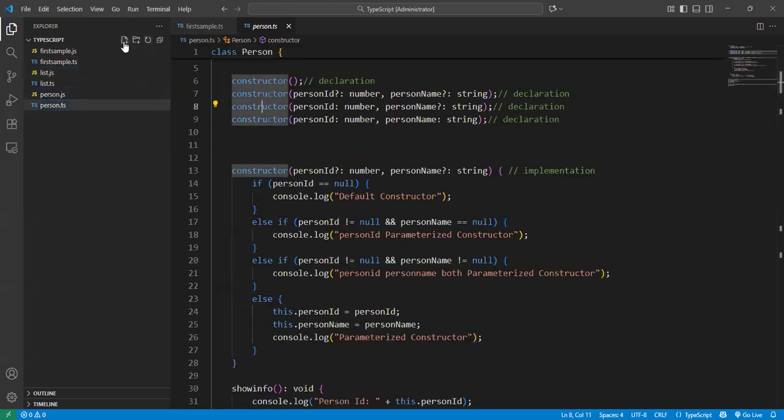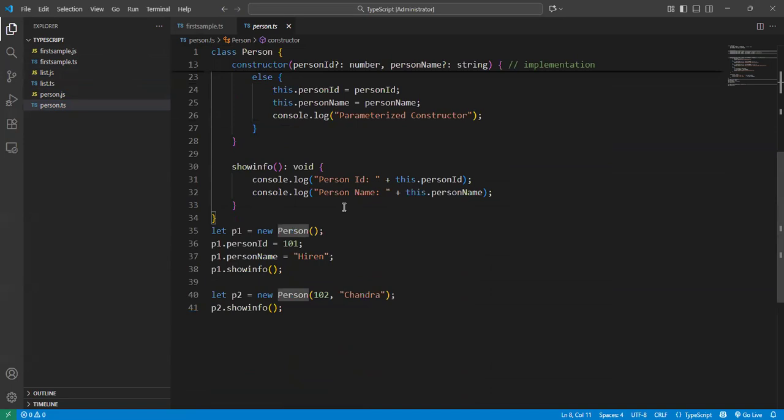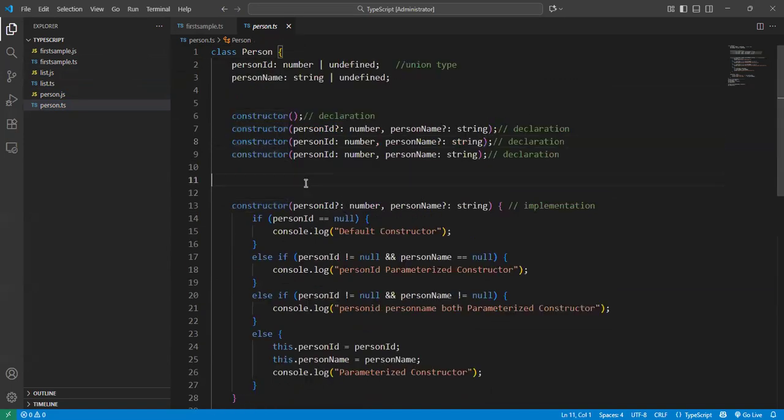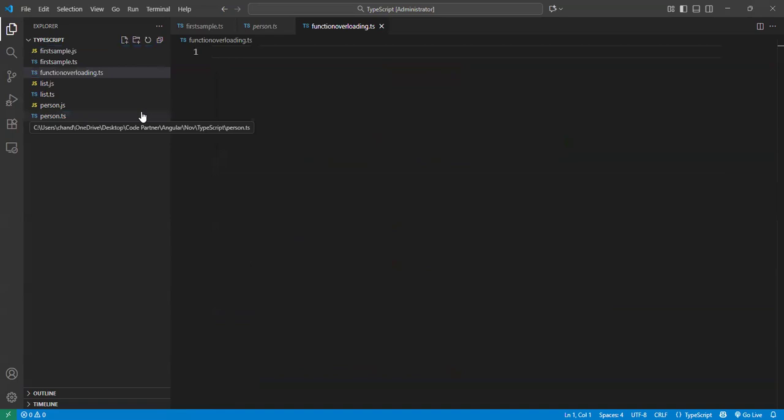Now we discuss function overloading. There may be some confusion, so we have created one file, function overloading dot ts, correct?